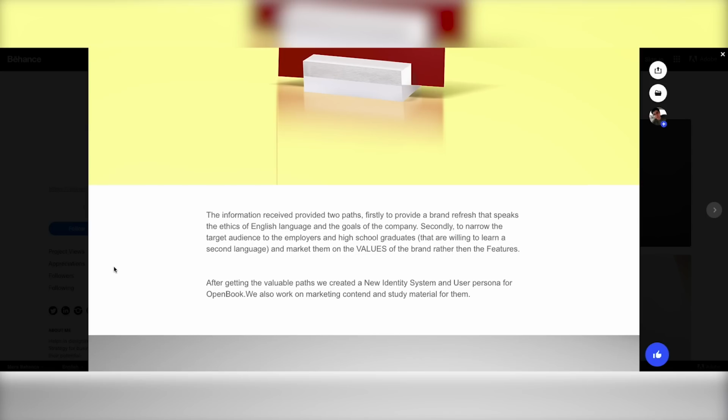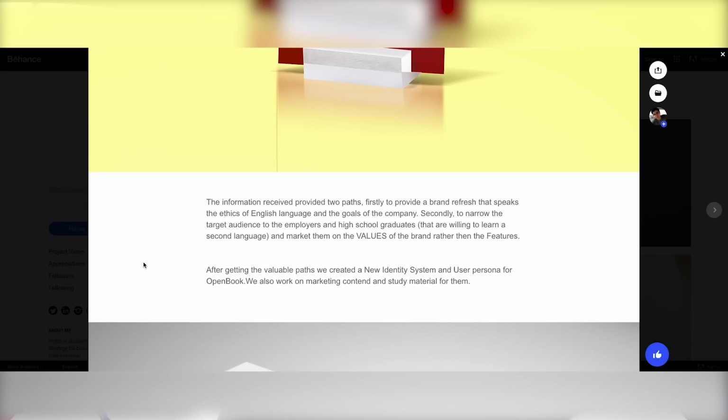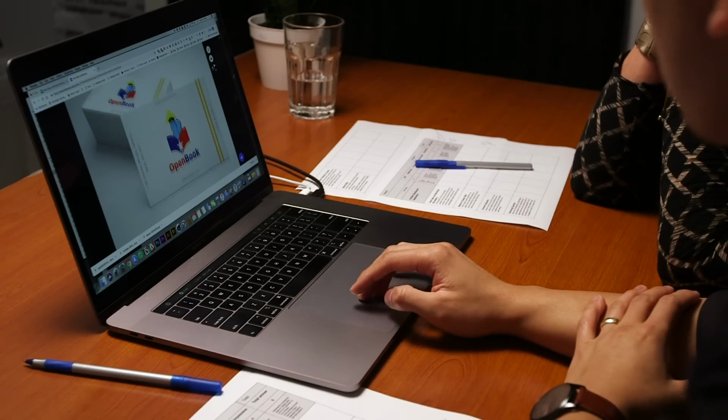Right. What I would recommend for this designer is to make the information he's got on here slightly more condensed, but then add how the design did that, how his choices. Correct. The design choices he made then are consistent with his findings as a person who does research. Right. That's a really good point. And I think that was the thing I wasn't able to articulate earlier about why I was confused, because he's giving you contextual information and he's telling you here's the problem, but he's not telling you how he arrived at the solution on the other side. So he's just telling this part. And I think that's just a little bit of a missed opportunity.